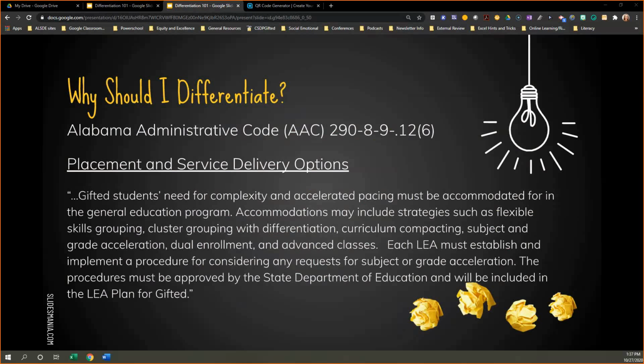Each LEA must establish and implement a procedure for considering any requests for subject or grade acceleration. The procedures must be approved by the State Department of Education and will be included in the LEA plan for gifted. If you have not seen a copy of your LEA's plan for gifted, then you can request a copy of that from the gifted coordinator, which could be your special education coordinator.